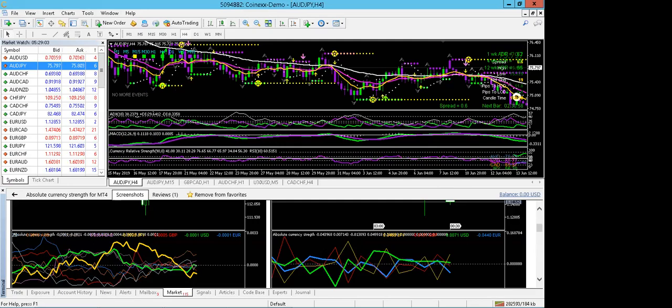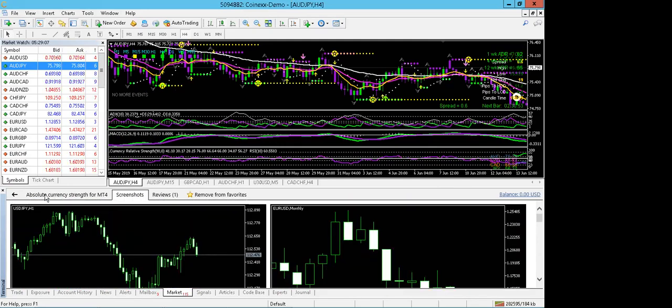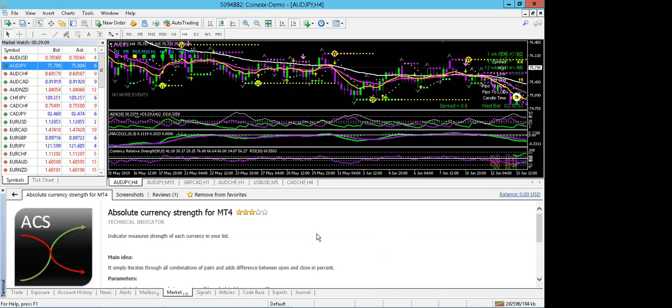Needless to say, I stopped looking at all the electronics. I wrote down a handwritten note every single week of the pairs I was looking at, how many time frames they were in line, what confirmations I had, and if I took the trade. So it'd be like my watch list for the week. Most weeks I found 10 to 14, 15 trades. So with that alone, I had a certain amount of accuracy. I used this specific one to increase the accuracy.